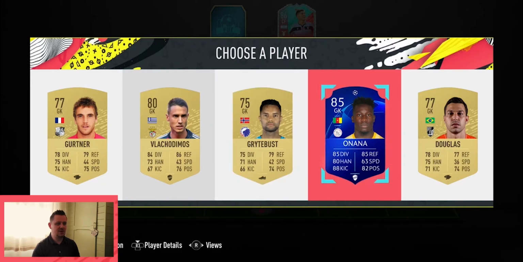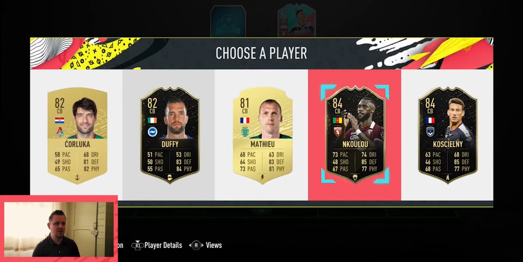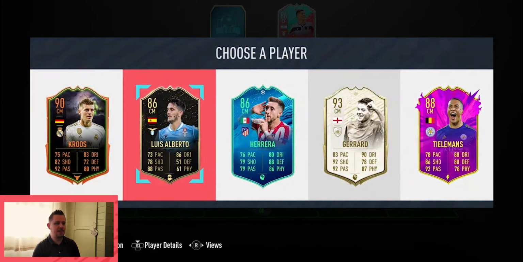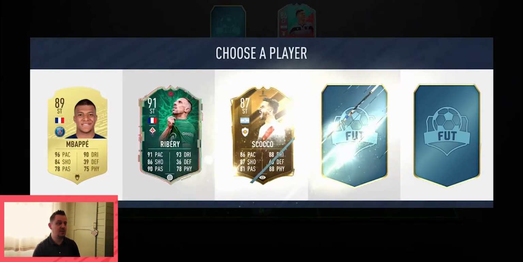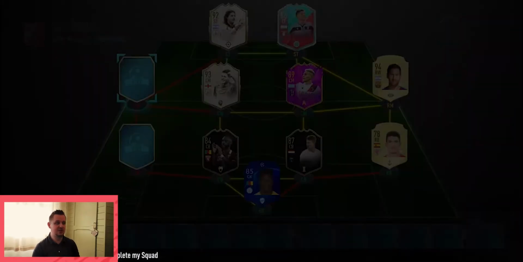Unfortunately, this is not a great pick of goalkeepers at all. We're going to rely on getting a good goalkeeper in our reserves bench or subs bench. We've got Nkulu, so again that's another Serie A. As we move in and we get Icon Gerrard there, I'm definitely going to take him because that will tie up some links there. I've not used this Prime Moments card actually, it's nice to see what that's like. Crespo again, the Argentinian, is perfect there, that gives us the strong links we need.